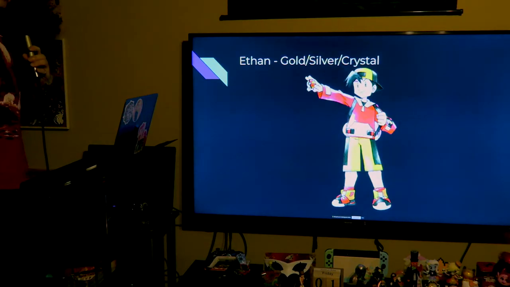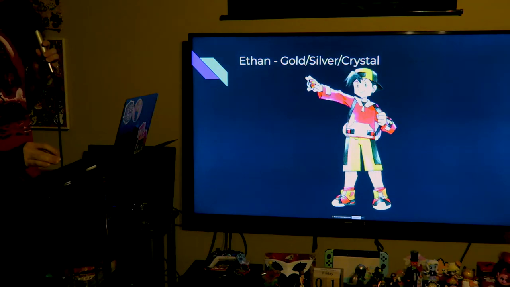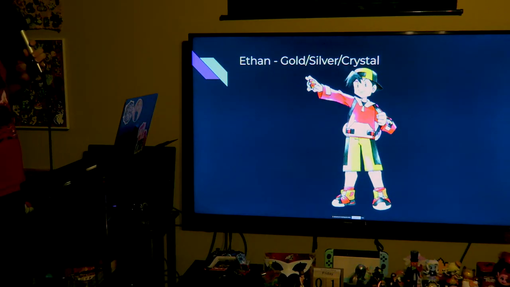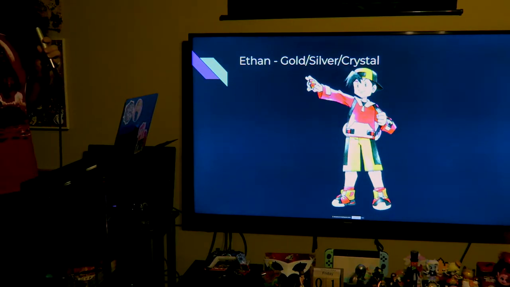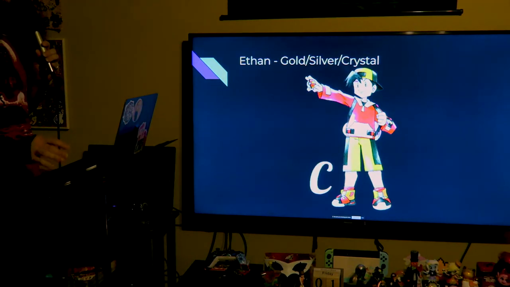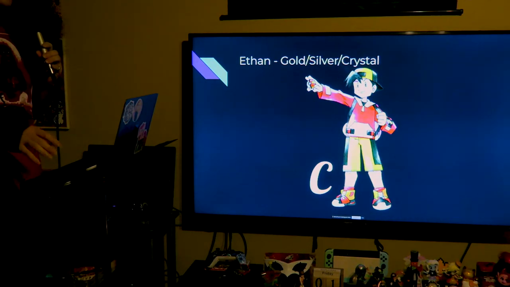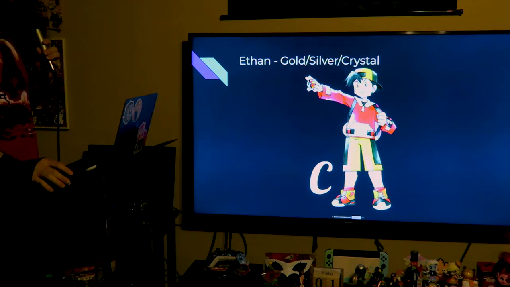Then we get into Generation 2, Ethan, Gold, Silver, Crystal. Oh boy! First of all, let's appreciate the proportions here. Those calves are really short. Yeah, there's a lot of bright colors happening here. I like the splash of yellow a bit, but man, this definitely feels like a sequel character, if you know what I mean. So, not really worse than Red, but definitely no better. So I'm gonna say C as well. We're not gonna get into any of the spectacular ones for a couple generations at least.